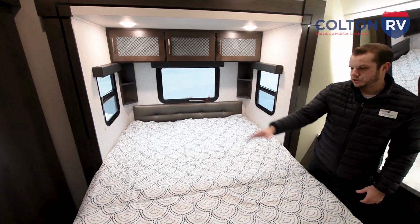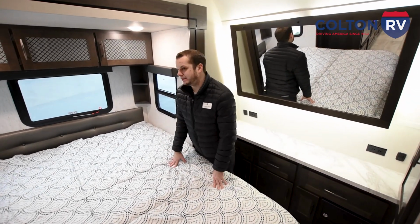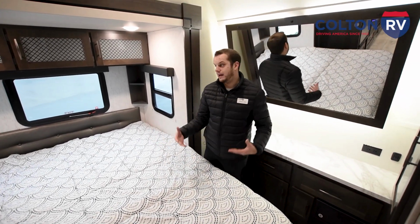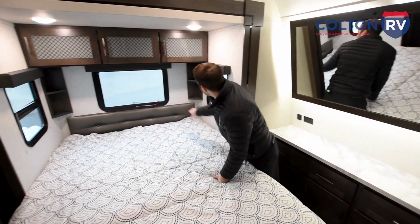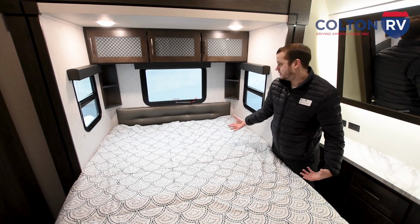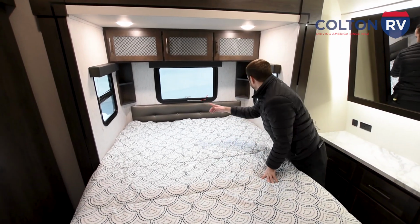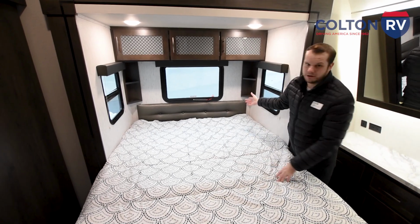Got a little bit of space on both sides to maneuver in here. The cool thing about Grand Design is they give you a lot of windows in this coach, lots of them. So you have 3 windows right here. All these are functional. That one, of course, is going to be your emergency exit window, but you can still open it too.